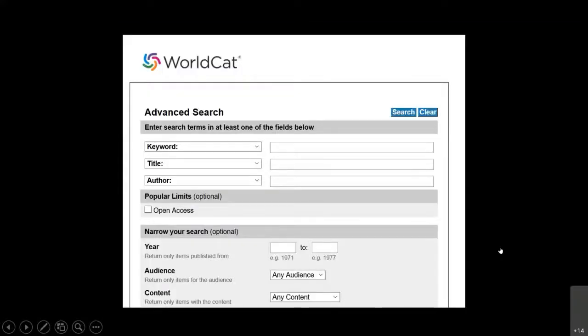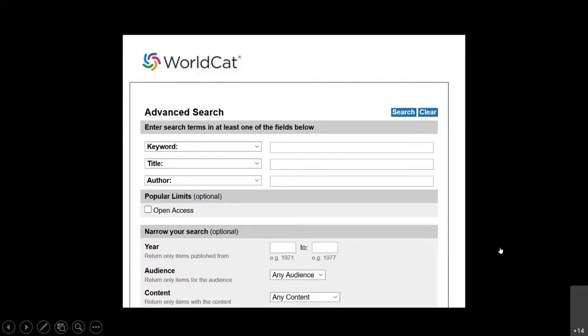you can check WorldCat. And WorldCat has records for millions and millions of books and other items, but not all ebooks are cataloged in WorldCat. But as you look at the results there, you'll be able to make an educated decision, an educated guess as to whether it is likely that an ebook exists or not. And Catherine will show you that when she demos the searches. And of course, you have to remember that not every print book has an ebook equivalent. Sometimes the best you can get is a limited preview in Google Books.